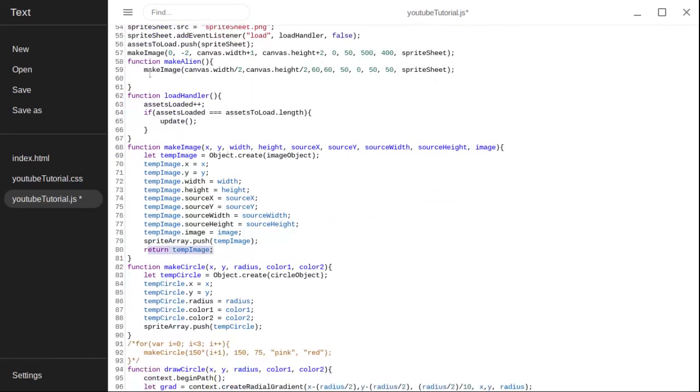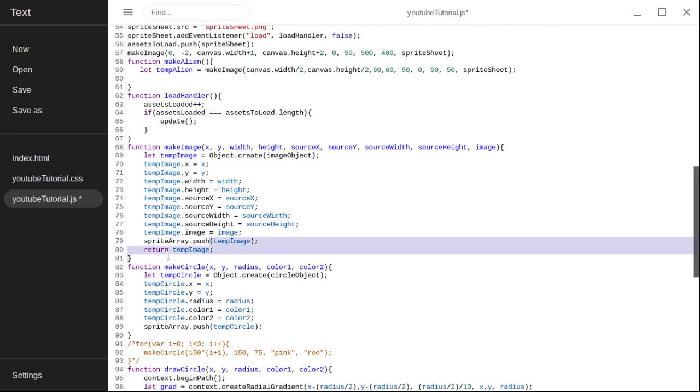It's because up here I want to set it into a variable. I want to say let alien, or you know what, let tempAlien, because let's not stray. Let tempAlien equal makeImage. So now it's going to make the image using all the stuff that I've just sent it, but then it's going to return that image and put it into tempAlien. So then I can go tempAlien, and I can change some of it, like the update function.